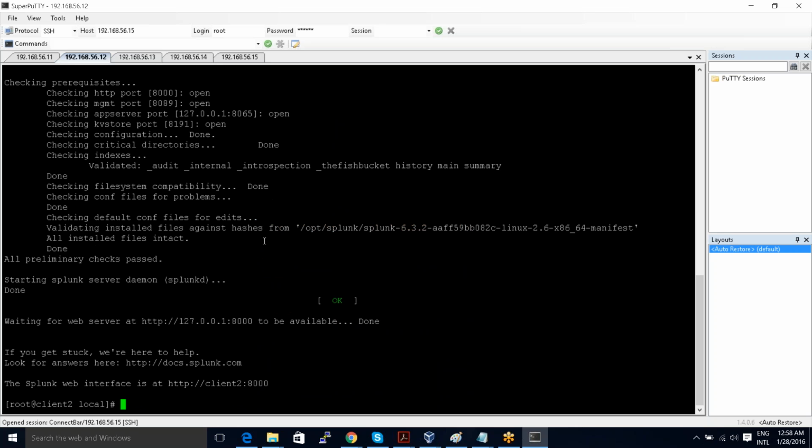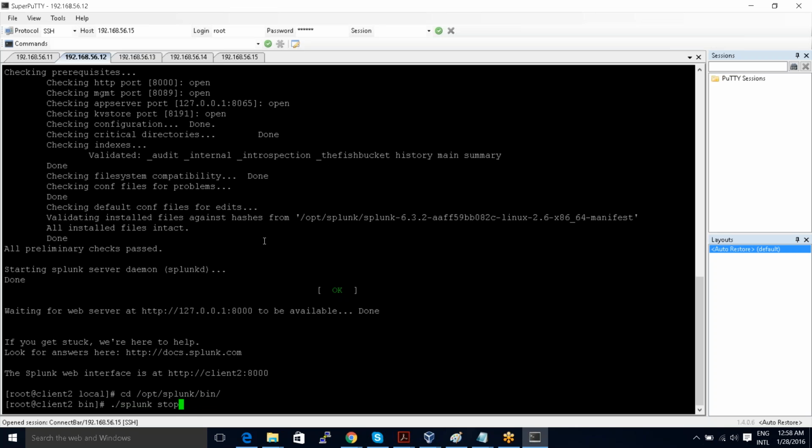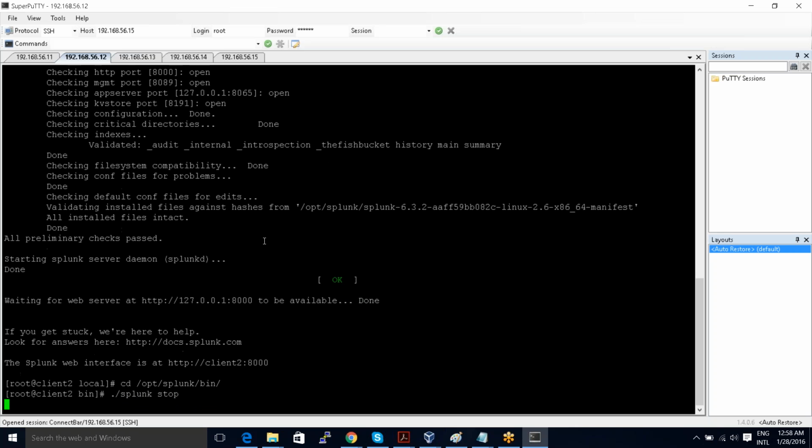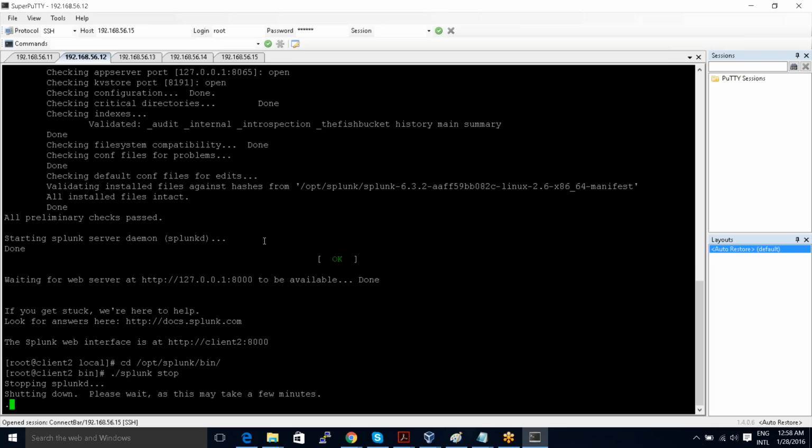So what I'm going to do is go to /opt/splunk/etc, now bin, and stop the service for the forwarder.